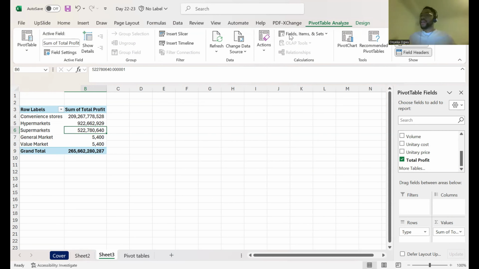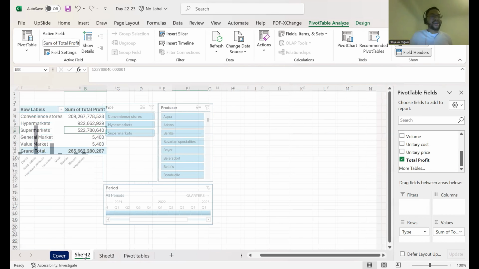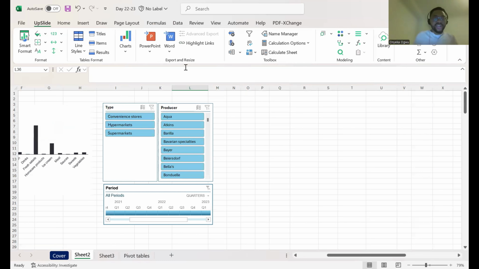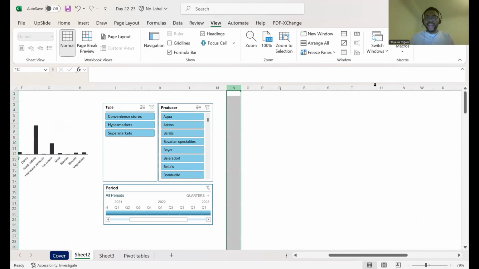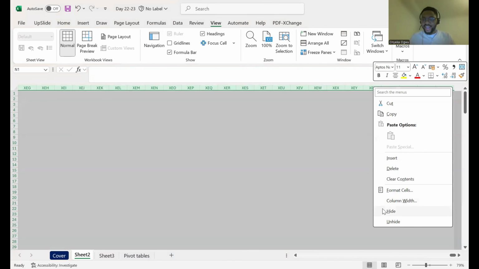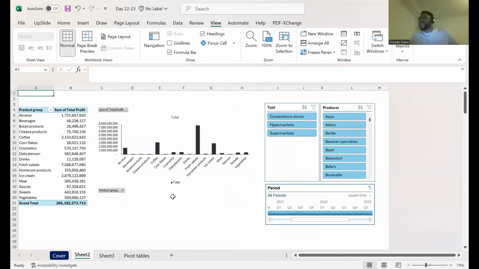That's how you create a stunning dashboard. Obviously you can make it finer, maybe remove the grid lines, hide every other part here, make it finer like that. There are so many things you can do just to make it fine. Maybe I don't like the colors, you can change the colors. It's up to you. I just showed the possibilities that are involved in creating stunning dashboards, stunning templates using pivot tables.